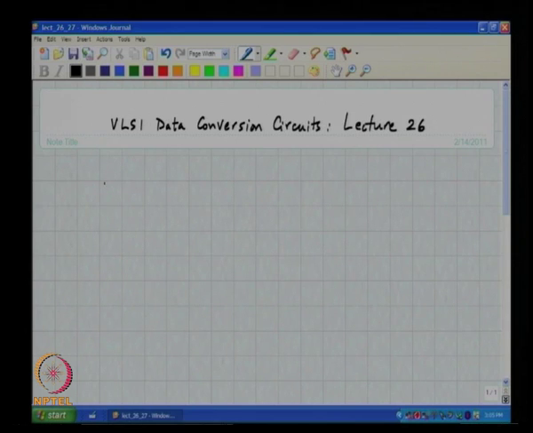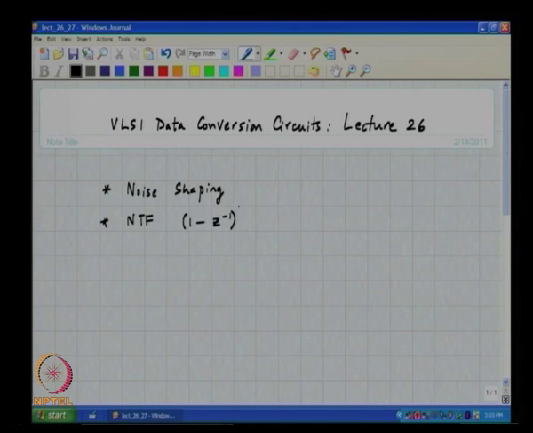So far, we have seen how noise shaping is achieved. Determined the effective resolution of the delta sigma loop when you have a noise transfer function. And we have seen that having a transfer function of the form 1 minus z inverse to the n divided by d of z inverse is necessary, because if you just had all the poles at z equal to 0, which would mean that the noise transfer function is 1 minus z inverse whole to the n, we found that the stable range of the modulator is very small, because the variance of the quantization noise is very large, and that is because of the large out of band gain of the noise transfer function.